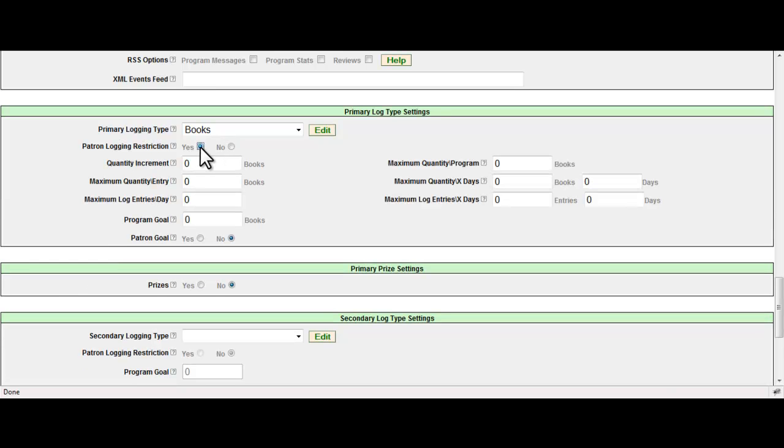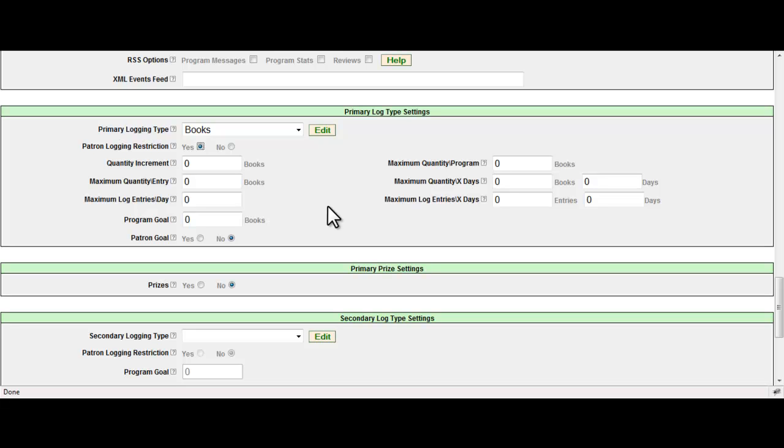If I select Yes, I'm now going to say that there are restrictions, such as the patron can only log 2 books per week, or the patron must log 2 books per log. And then I could set a maximum quantity for the entire program. And they could only perform maybe 1 log per day.